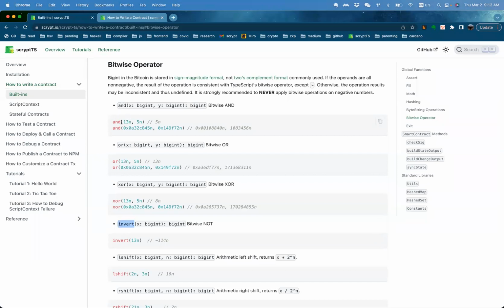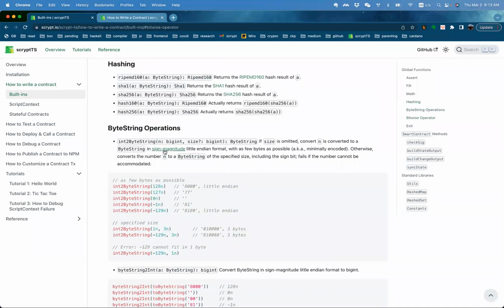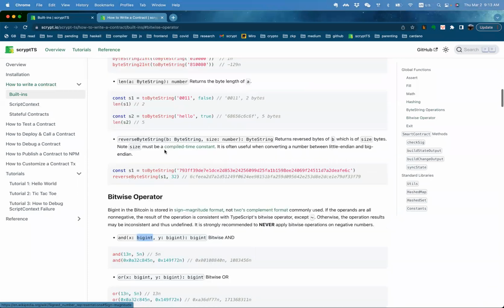Basically, if you want to bitwise AND these two, instead of using the usual operator, you use a function call. Always remember, whenever you do a bitwise operation, first convert the number to a so-called byte string, then do the operation, and then come back. So you always use the sign magnitude little endian.